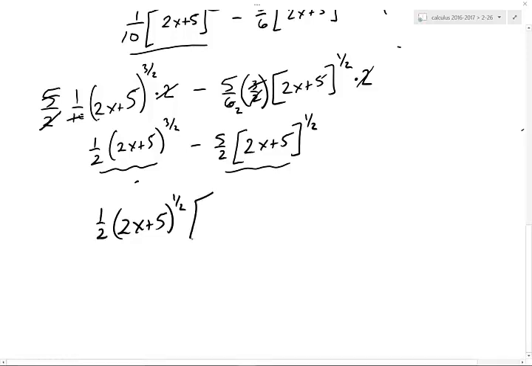What would I be left with if I factor that out? Well, let's do the easy one first. If you took a 1/2 and a 2x plus 5 to the 1/2 out of this, what would you be left with? Minus 5. You with me? Just that part, right? You're just factoring. Now let's look at this piece here. If you take the 1/2 out, it's gone, obviously. What happens if you take a 1/2 out of this guy?